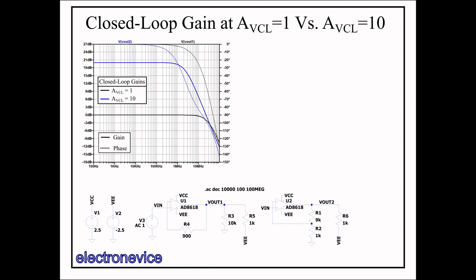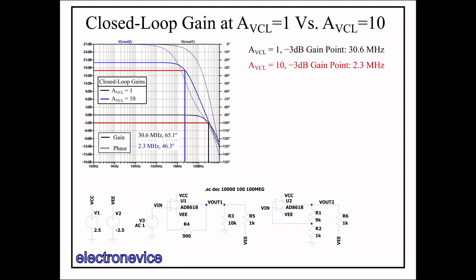the approximate relative differences. The negative 3 dB bandwidth for the closed loop gain of the unity gain buffer is 30.6 MHz, and the negative 3 dB bandwidth for the gain of 10 amplifier is around 2.3 MHz. So again, about a factor of 10 difference. Slightly more than that due to the second pole affecting the transfer function slightly right before gain crossover in the unity gain case. So we see that due to the dominant pole, the gain has an approximately proportional effect on the bandwidth of the op-amp.